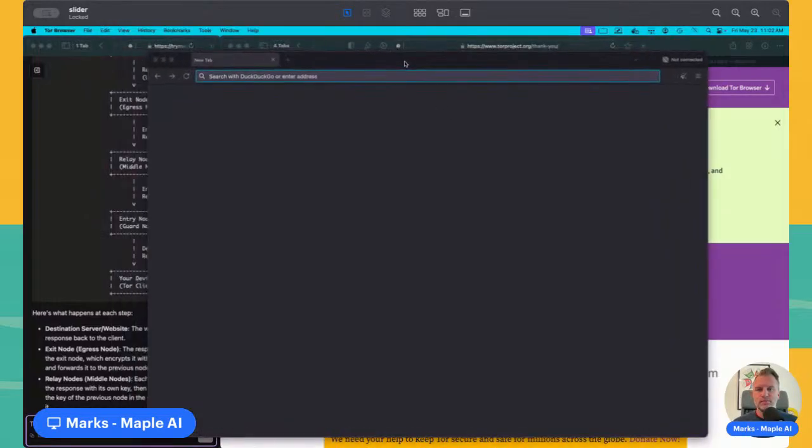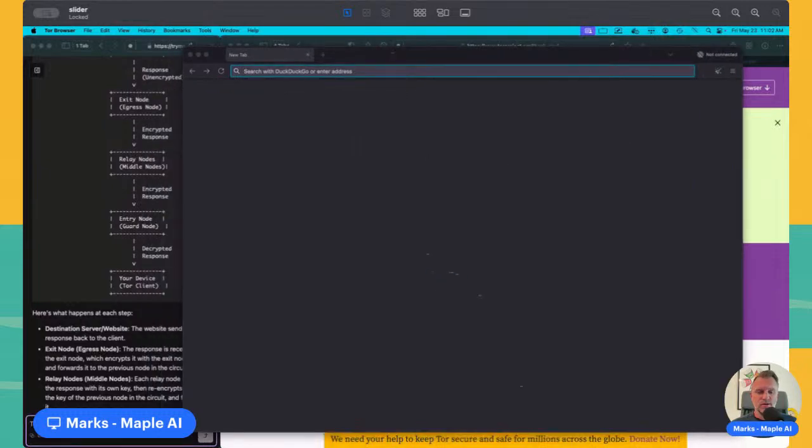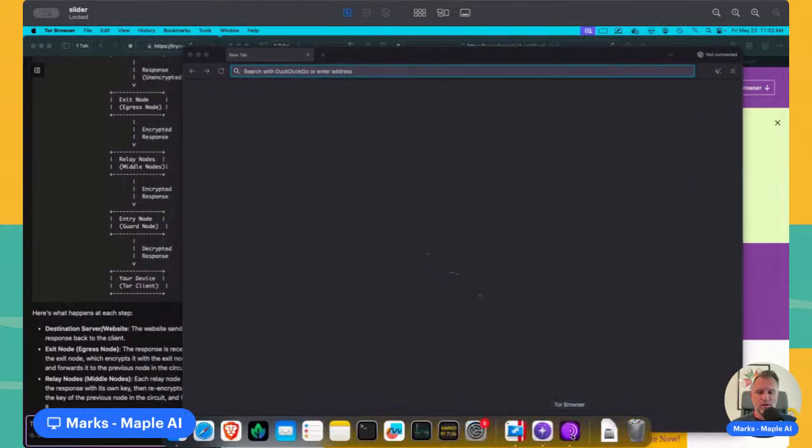Okay. So Tor is opened. Now the first thing it does is it just sits there, right? And is not connected to the Tor network. You can see that up on the top right. This is important to pay attention to, right? I'm not currently safe, if you will. I'm not connected. I don't know why it's taking so long. Come on, Tor.